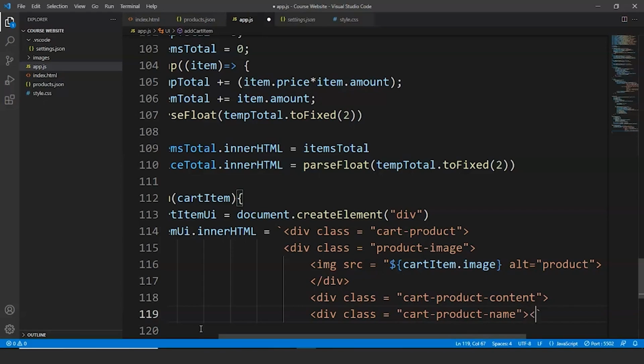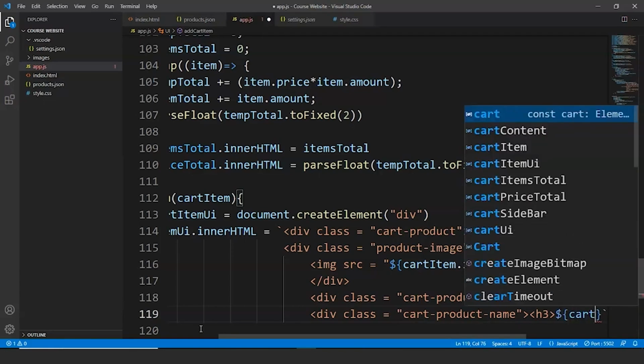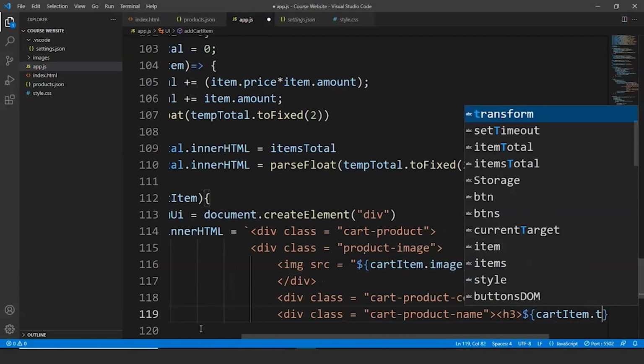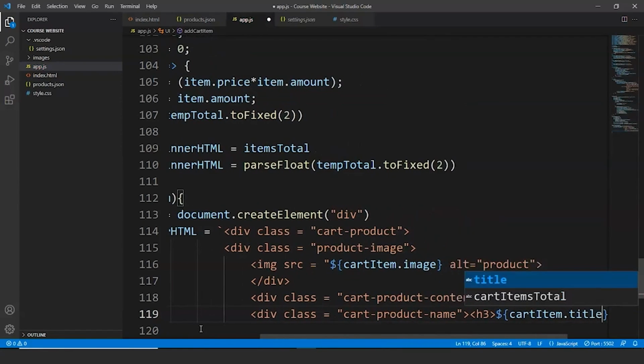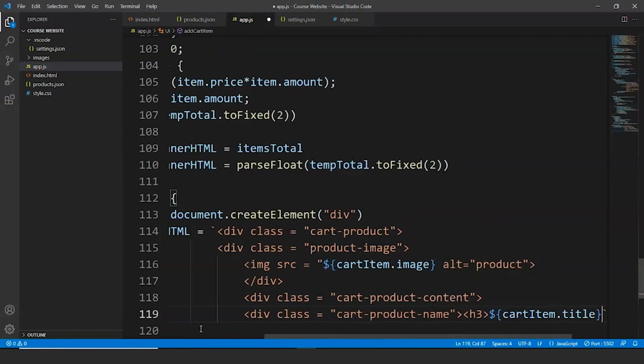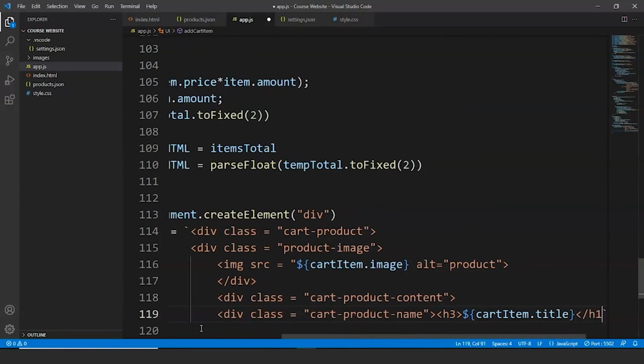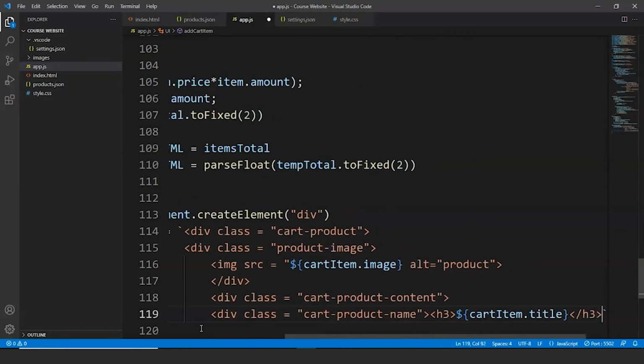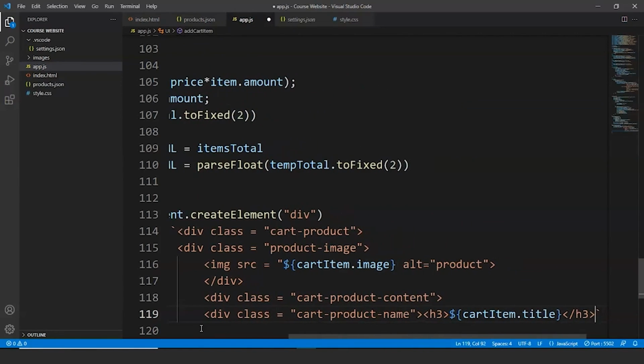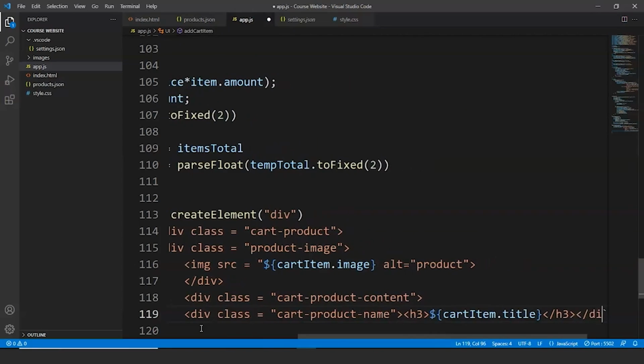We'll write here inside h3 tag. So inside h3 tag we'll write dollar cart item dot title, and we are going to close this h1 tag over here, h3 tag, sorry, h3 tag over here. Then we'll close this div tag as well.